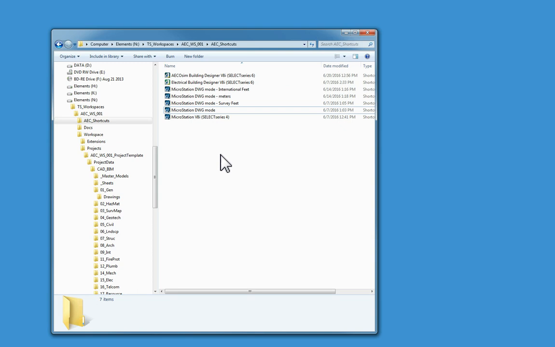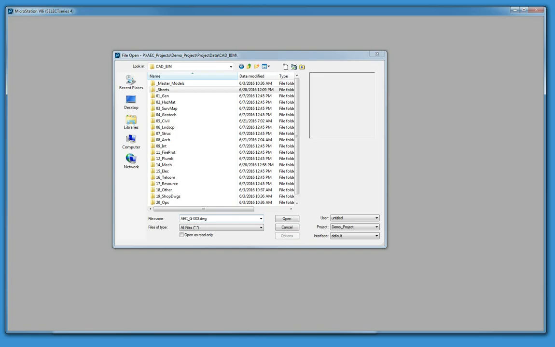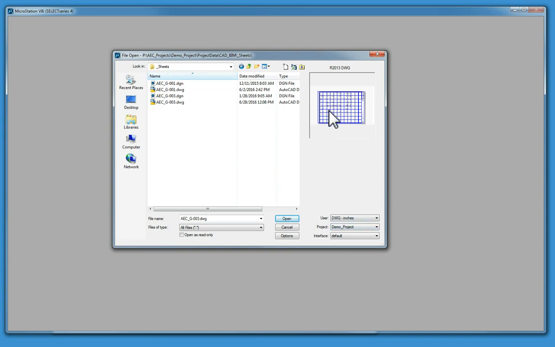To do this, there are a few things you can do. If you start MicroStation in DWG mode, you'll get options. And from those options, you can pick which units you're working in. So if I'm working in inches and I'm working with decimal units, I can set my project and my user and open up files. And if I want to open up the border, I can then, whoops, I didn't want MicroStation, so I needed to clean that out.